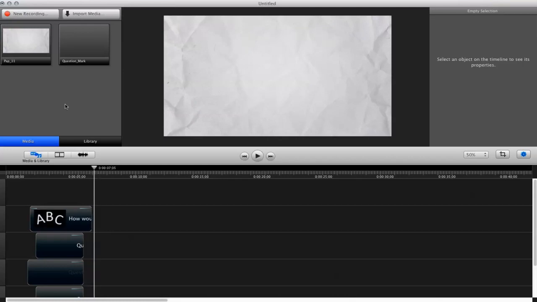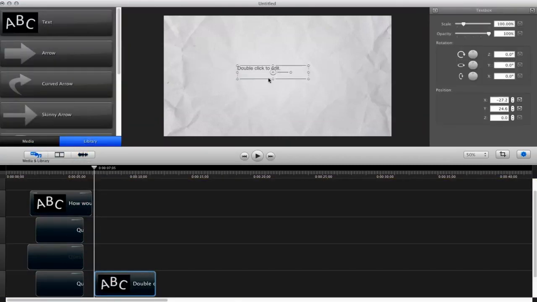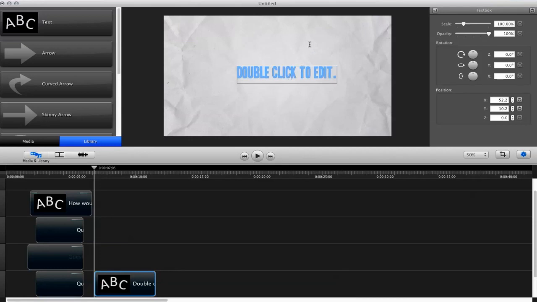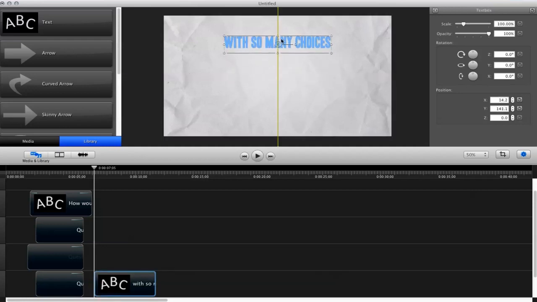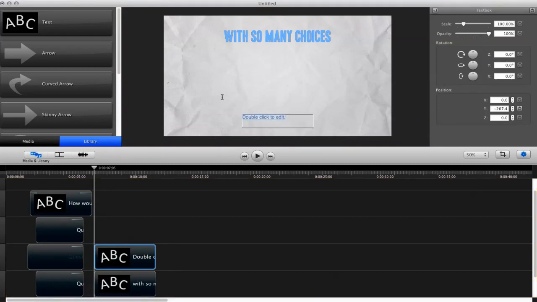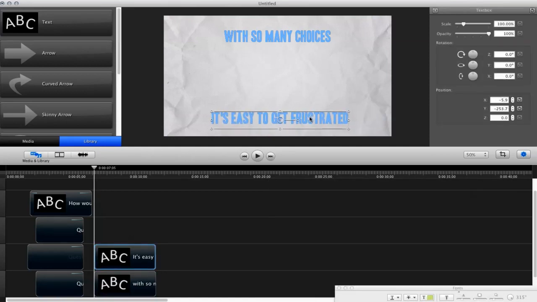So again, we'll start it right about here. Oops. And again, I want to bring up my fonts. All I have to do is click on that font, and we're done. Put that there. And again, I'm just kind of throwing in random text here. Probably isn't the greatest written content, but it'll do for now.